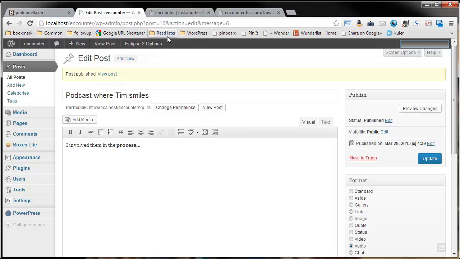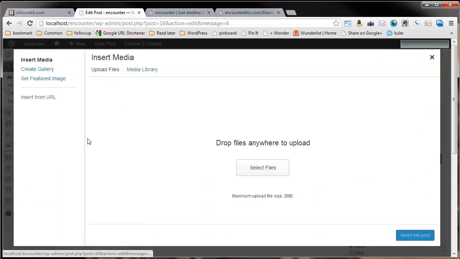Now, if you're not going to do the FTP process, what you need to do is you'll actually go kind of like you would upload a photo or any other content in WordPress. You're going to go to Add Media, and one of the things that you will notice here is I have a maximum upload file size of 2 megabytes. That may change depending on your install.